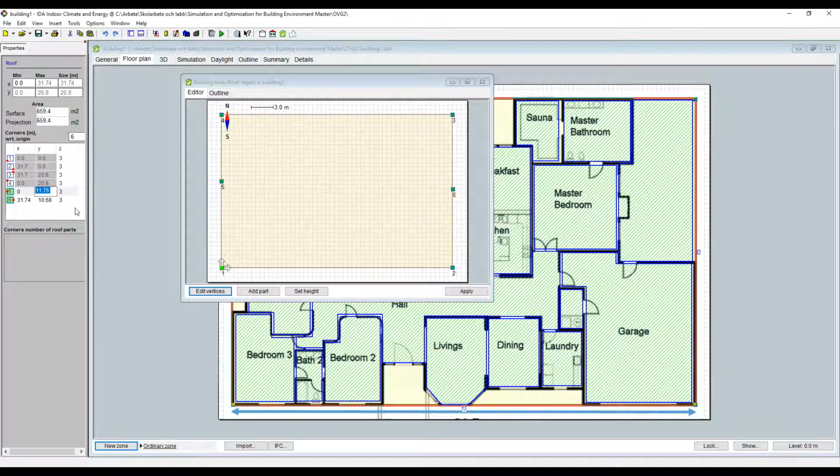So we can write that one as 10.4. And then we need to configure point 6 as well. So point 6 should have x equal to 0.2 and 3.7, and then the y should be the same as number 5, which was 10.4. Okay.